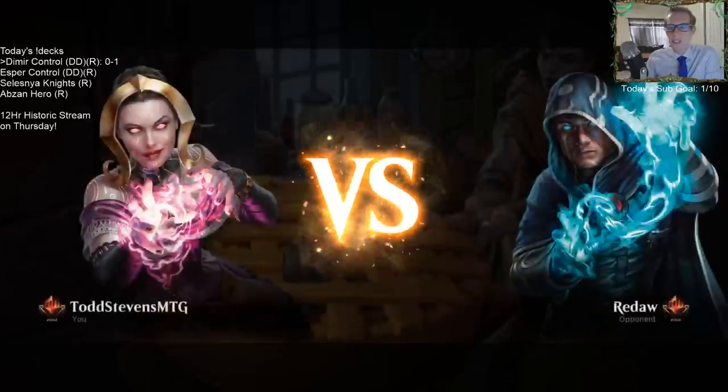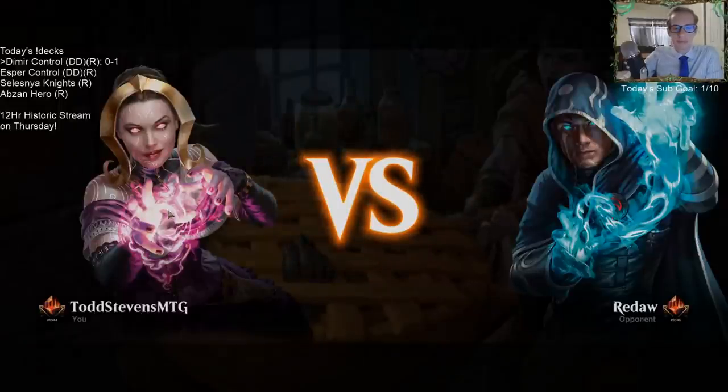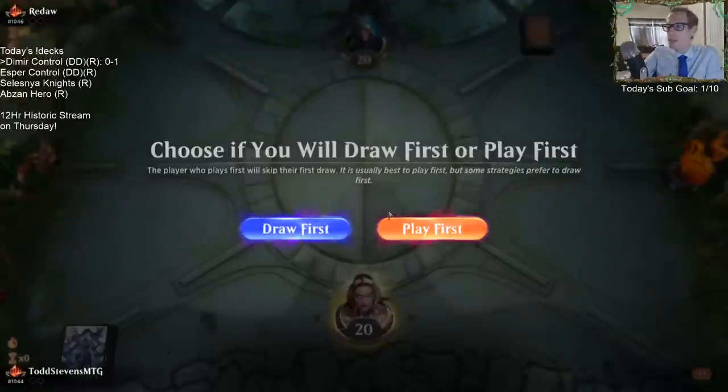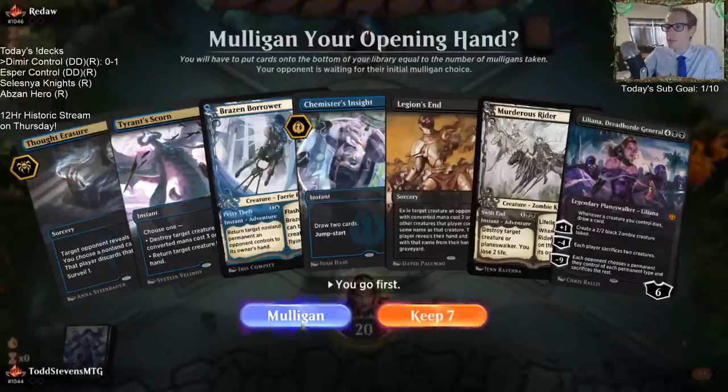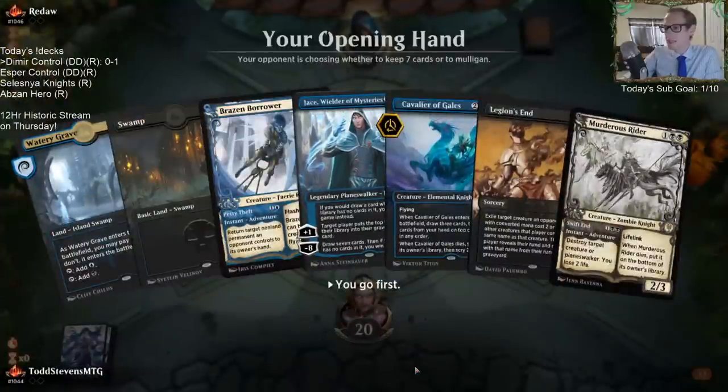Hey, Dizzy. Yeah, the historic stream should be a lot of fun. Correct. Yep, if you mulled twice, you would look at five cards and then scry one. Just have to mulligan every hand here.